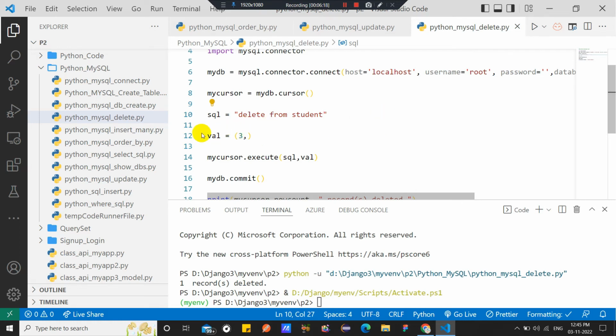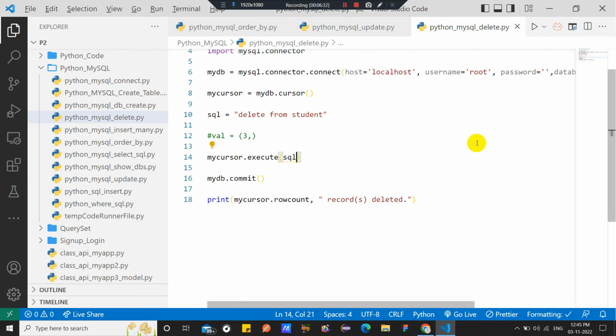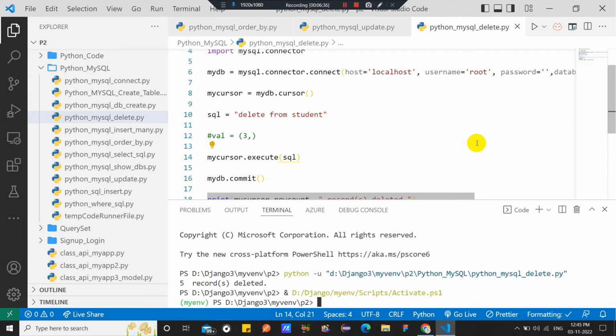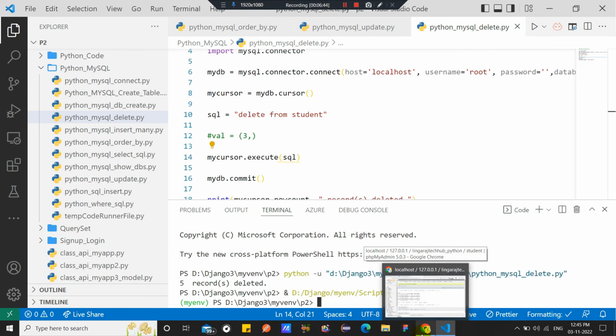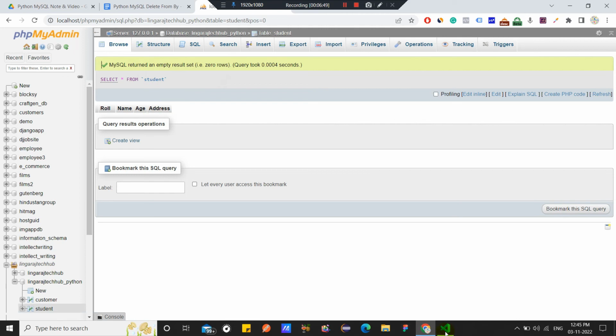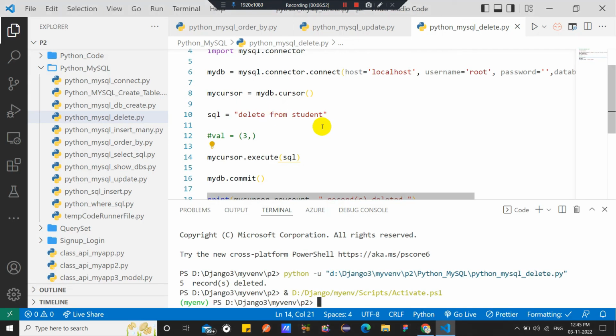I take the where clause as a comment to remove it. Okay, let's see. Five records are deleted. Since you are not mentioning which records are to be deleted, all the records are deleted. The table exists, but all the records have vanished. Yes, all the records are vanished. Understood how it works? So there are two ways.